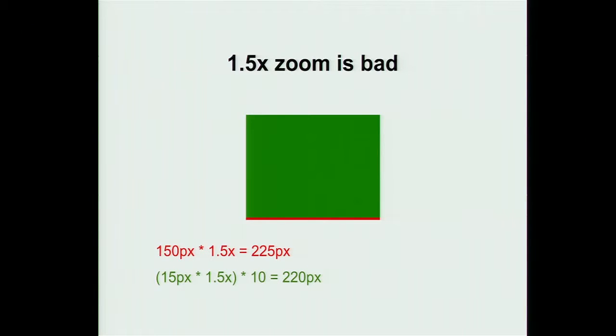But when you multiply it by our 1.5x scale, and you truncate each time, because remember, we lay out one render object at a time, each one of those will end up being 22 pixels, so you'll be off by 5 pixels, which can look really bad. And there's really no limit. The more objects you stack, the more your error can accumulate, and the worse things will get.